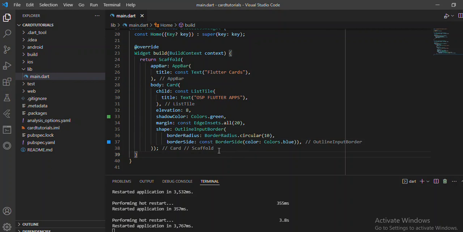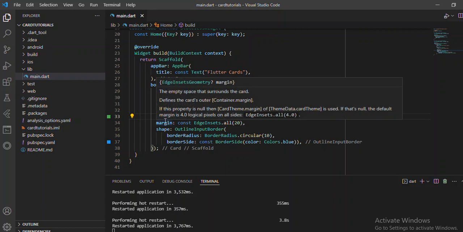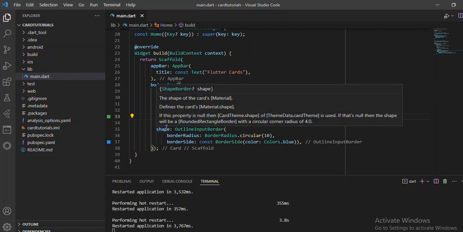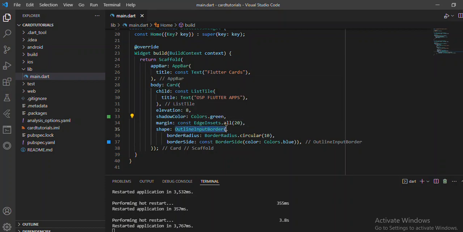Meaning, if you check here, we already have this card of ours, and the card provides this to us. Then we have the elevation, the shadow color, the margin of our application, and the shape. The shape should always be the OutlineInputBorder.